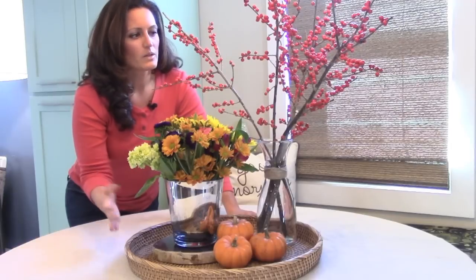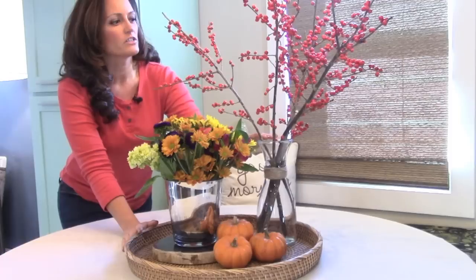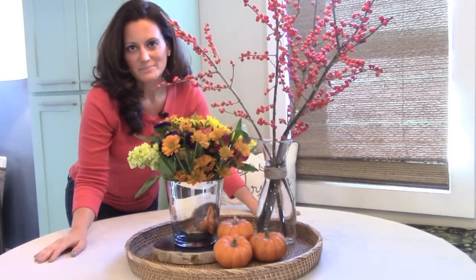Another good tip is that you don't want your centerpieces to be one-sided, meaning that just one person on the table sees the best part of your centerpiece. You want to make sure that everyone sitting around your table gets to see a little bit of the same thing. You also want to make sure that you're using materials that aren't going to block the conversation. It's also important to try and repeat colors in your centerpieces, as well as patterns and even materials. We're using red berries in some of the flower pieces, and the flowers also match the pumpkins.